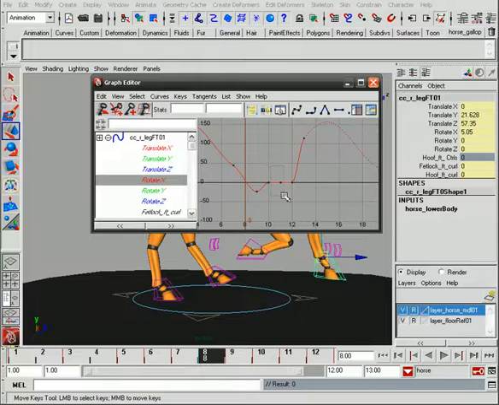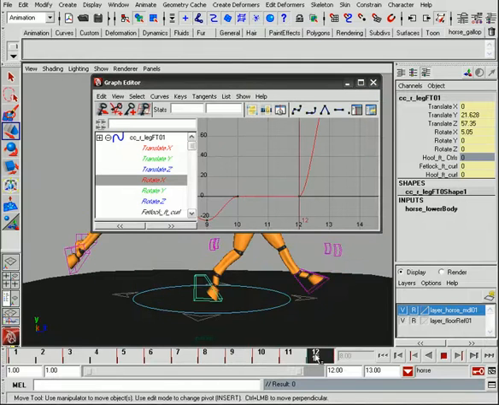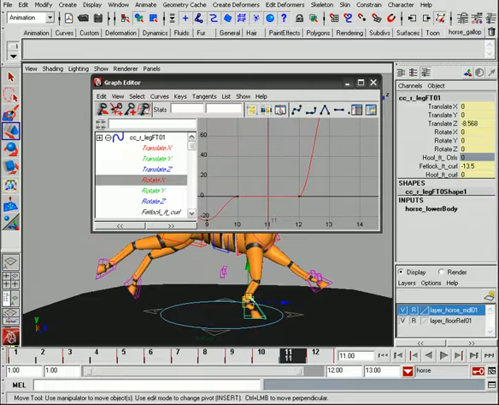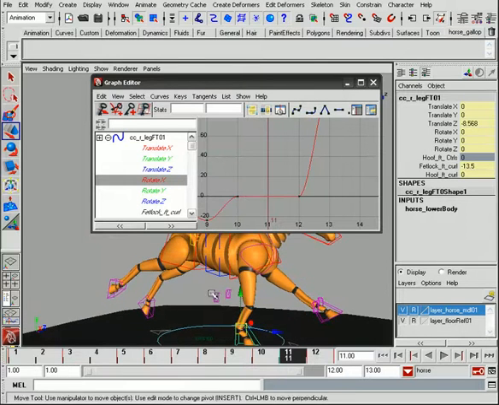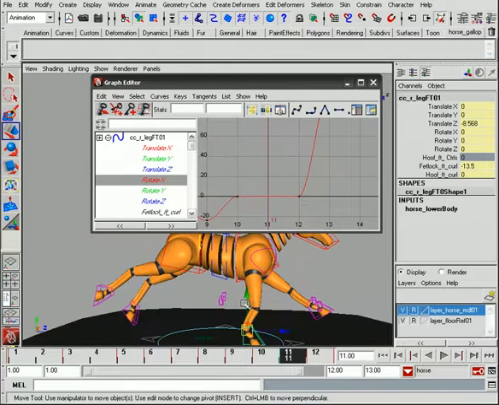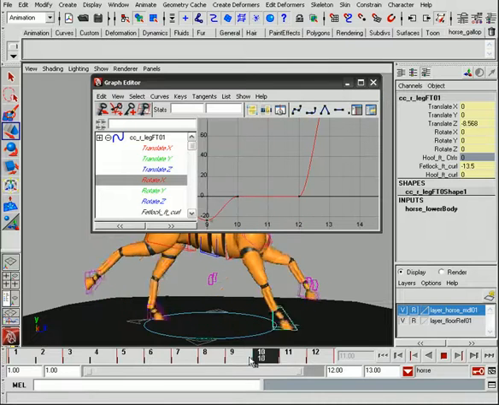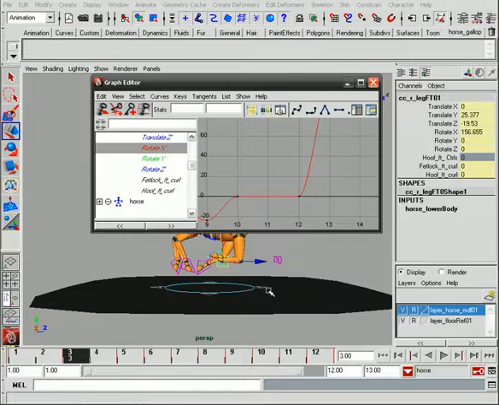What we need to do is select the key on frame 11 and delete that too. Okay, because we didn't need it. The foot's planted there. Great. And another important thing to keep in mind about this pose on frame 11 is that the legs should be a little bit straighter. And what we could do is adjust our center of gravity control, just bringing that up a little bit to fix the pose here, so that won't be a problem. But now that we have that cleaned up, we can now move on to our next animated attribute.